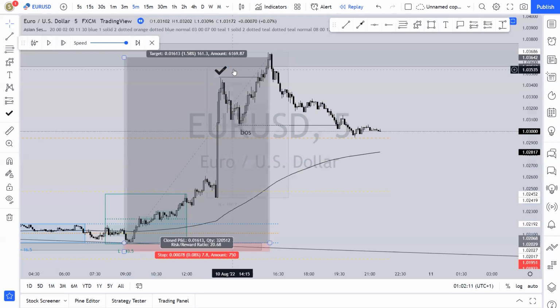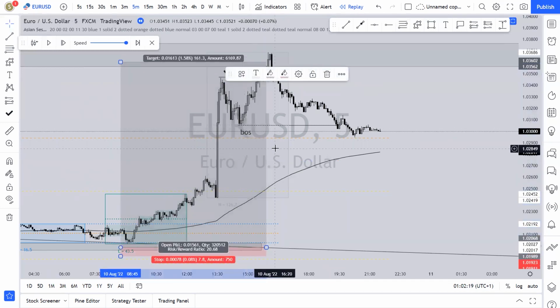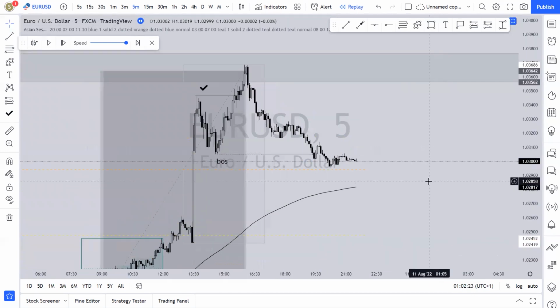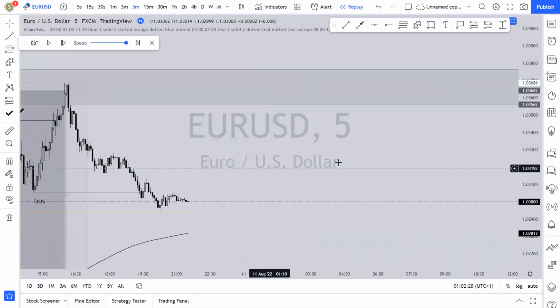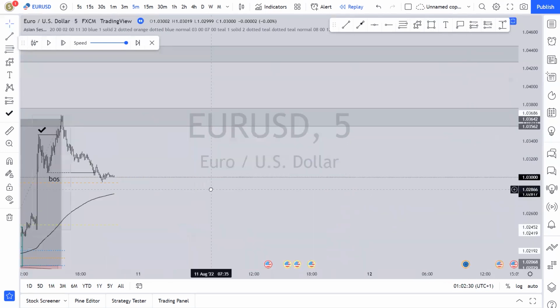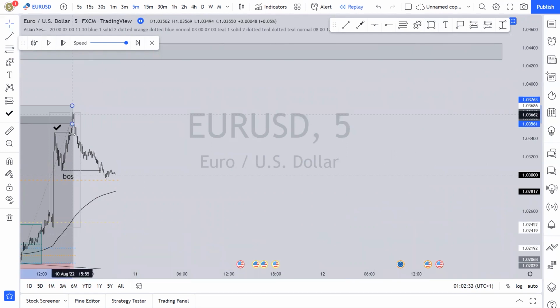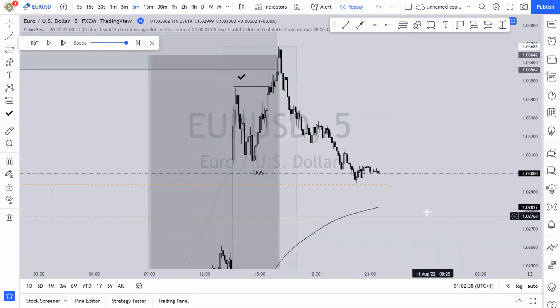I told you that liquidity validates a zone. All right, so we had a break of structure here. That simply means that whatever move I catch here right now, I am definitely going to swing it. I have two places in my mind. I had two POIs in my mind.